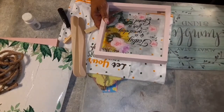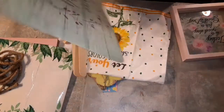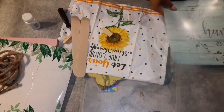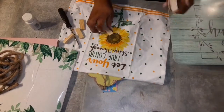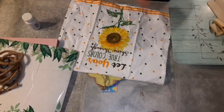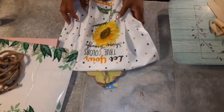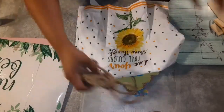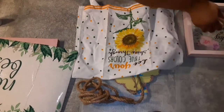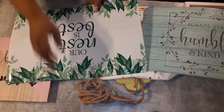And I also have this little one here that says Always Stay Humble and Kind. I have this that I'm going to put on this one. And I have some sticks that I'm going to have to maneuver with to get that done. So first of all, what I want to do is cut everything out. Let me go ahead and cut. And I'm going to go ahead and glue this in. So, let me cut this off here first.